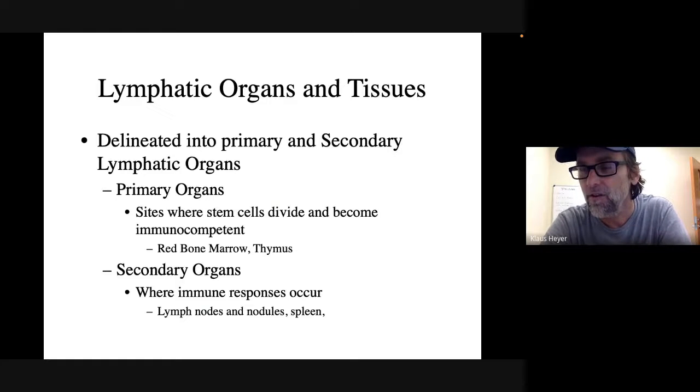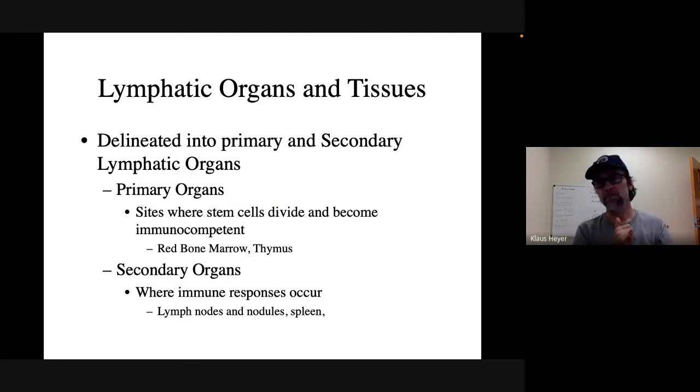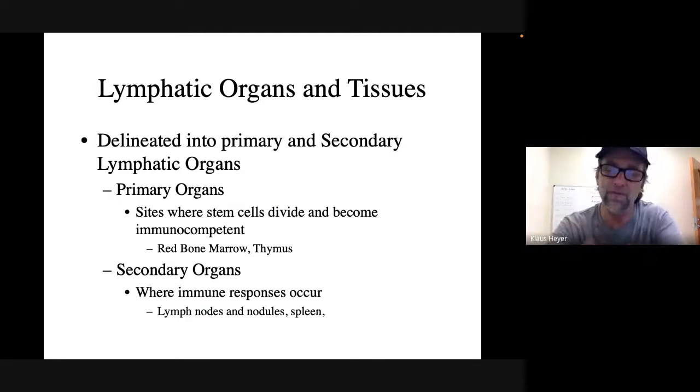Secondary organs are the alarm systems. Like I was telling you about the lymph node, if something doesn't belong in your body, it's going to trigger that alarm system, and that's going to be your lymph nodes. So a doctor feels the lymph nodes in your neck, and if they get swollen, that's a sign of infection, because inside those lymph nodes you have lots of T cells and B cells, and you're kind of triggering the alarm.